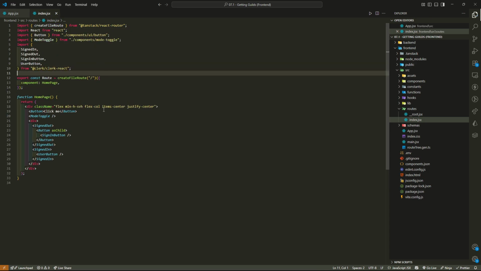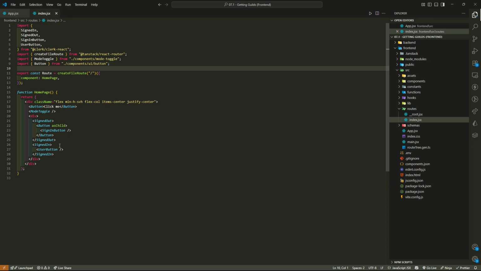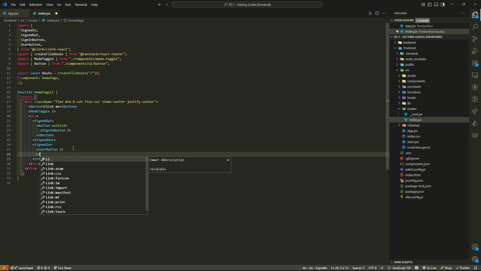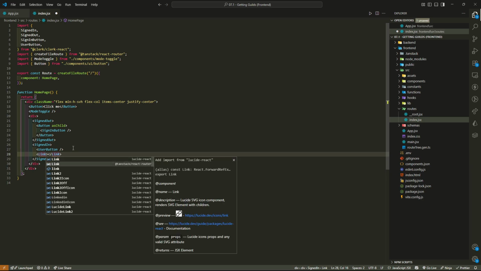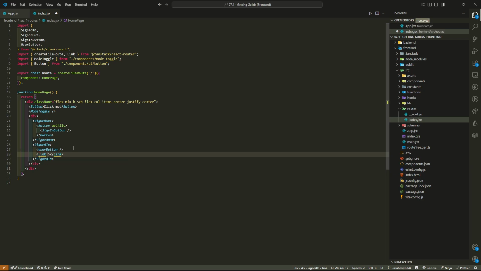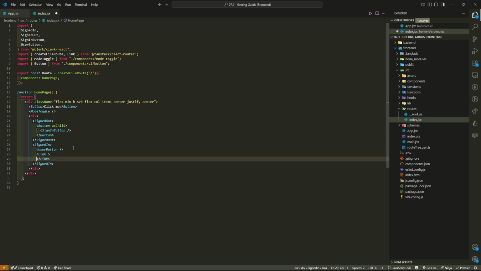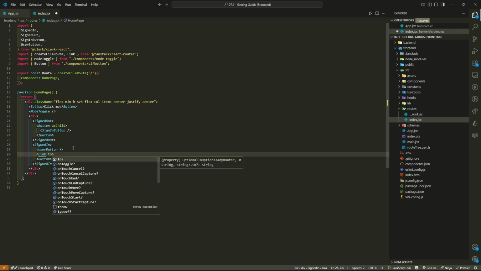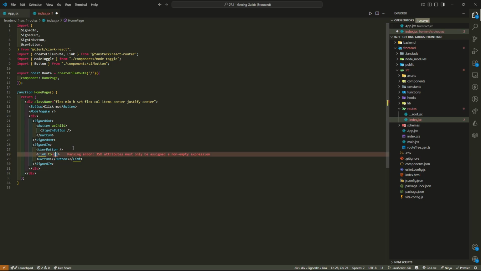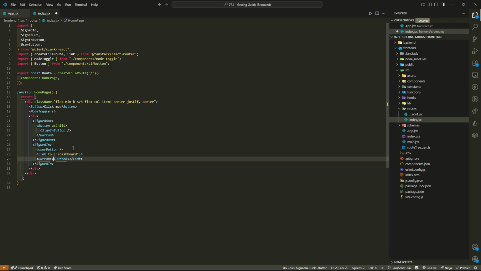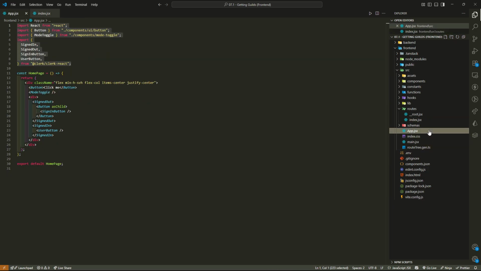Now we'll add a new link button that will redirect us to /dashboard. Just under the user button in the signed-in element, we will add a link element from TanStackRouter. Inside this link element, we will add a button. For the link property, we will set the value to /dashboard. If you want to, you can also delete app.js entirely, since we don't need it anymore. But if you do remove the file, make sure to also remove its import from main.jsx.